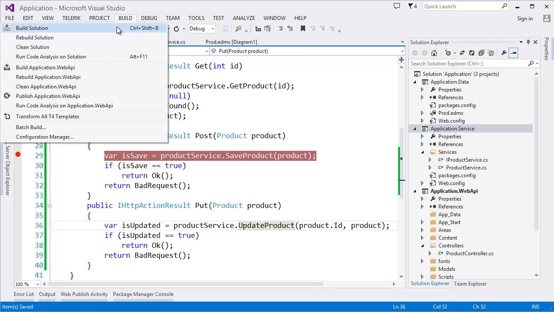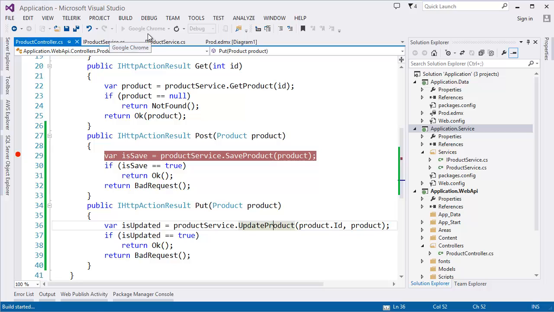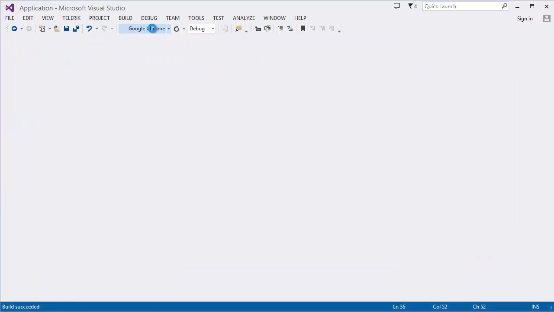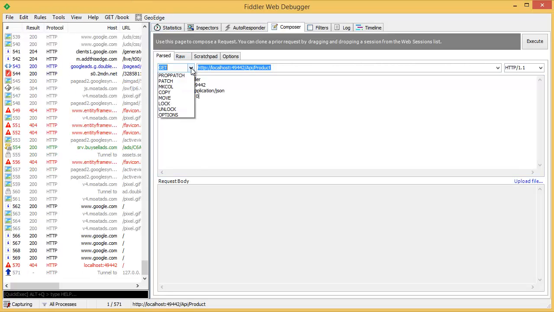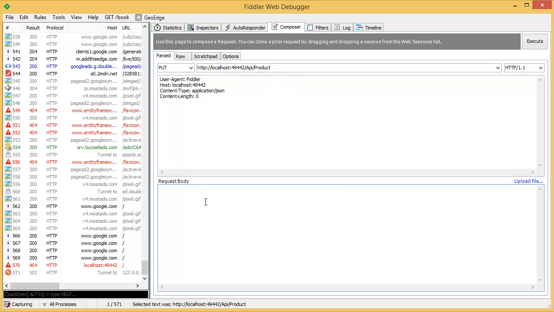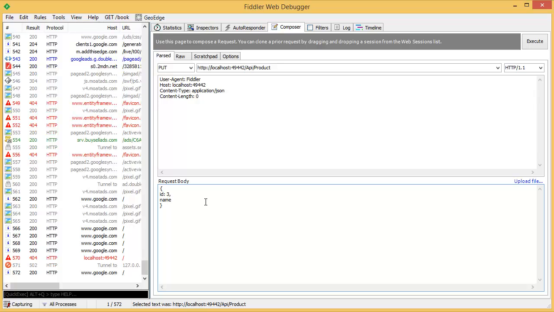Okay, so build the project, then run the application. So what we can do is we can put here, then we have to add that model id, for example 3, name, I want to change the name to something else, let's say skirt, mini skirt.